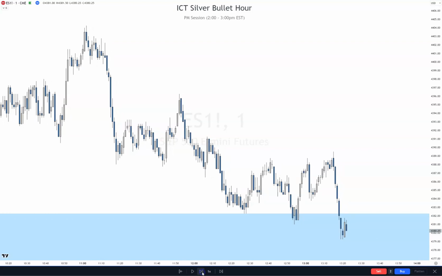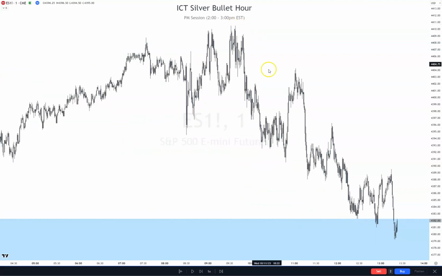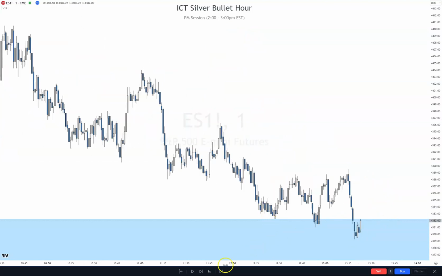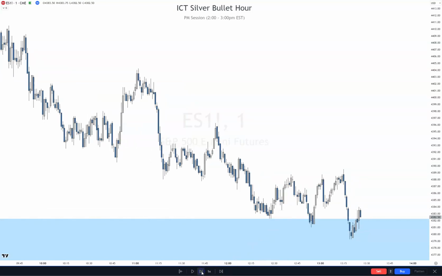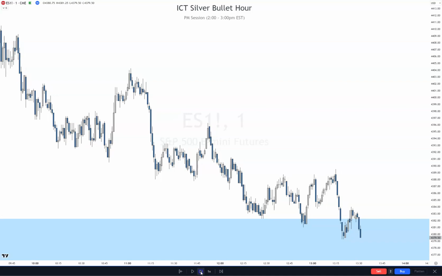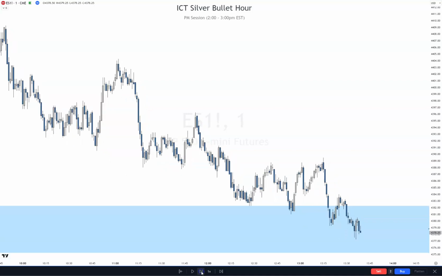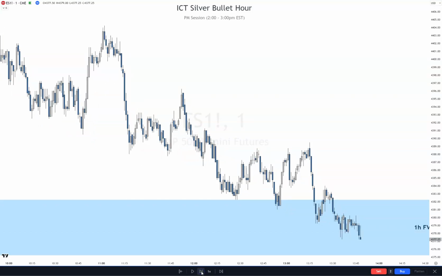When it goes to higher time frame, we drop down to see if we can get a market maker model set up. And right now our terminus would be this high up here if we get a reversal of some sort. So let's just see what happens here. That's how we go from higher time frame to lower time frame, as we wait for a higher time frame PDA target to get traded into, which we did, the 1 hour fair value gap. Now we're just seeing how price reacts to it, waiting for our silver bullet time. Okay, just digging into it, which is fine by me. Get closer to that 1400.